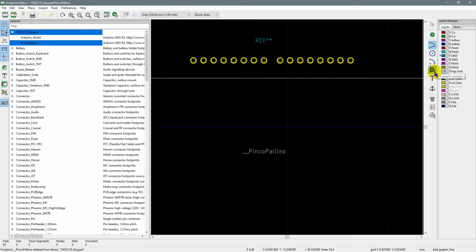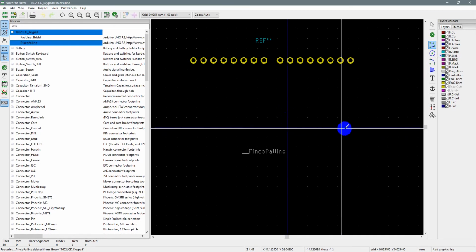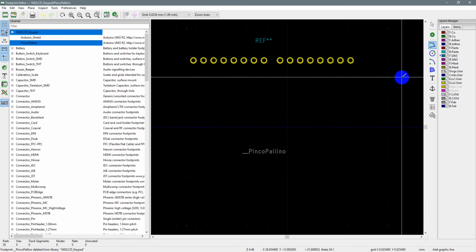One way is maybe to create a graphic polygon, but I prefer to use this one. Even this one is quite easy to use because it actually gives a rectangle. With this one, you create the rectangle. This one must create border by border, side by side, and create the rectangle.